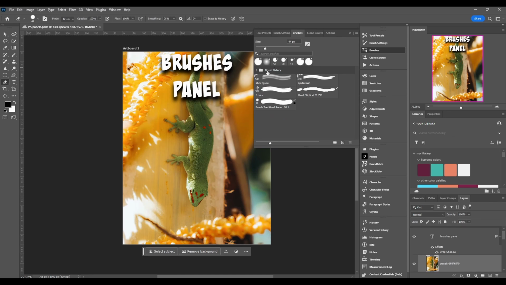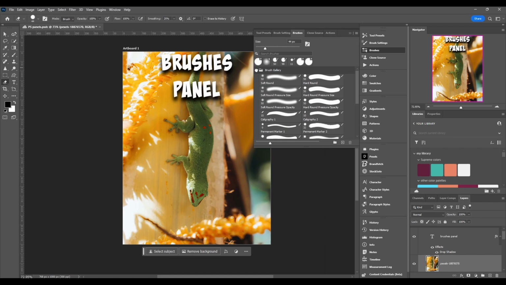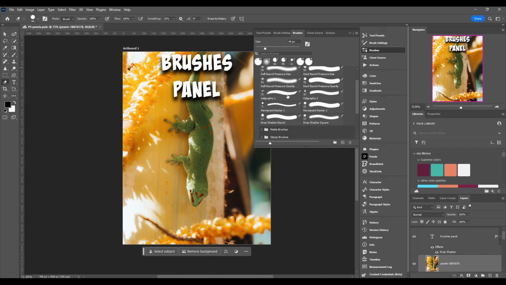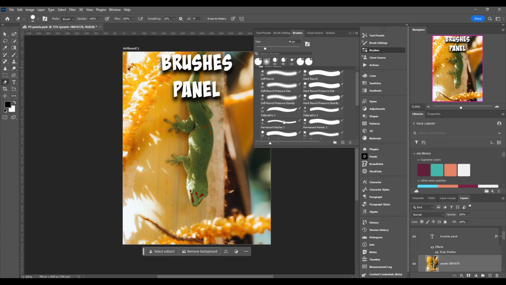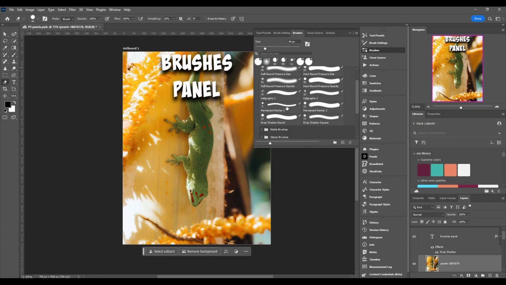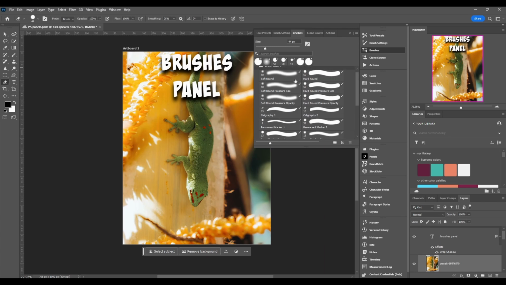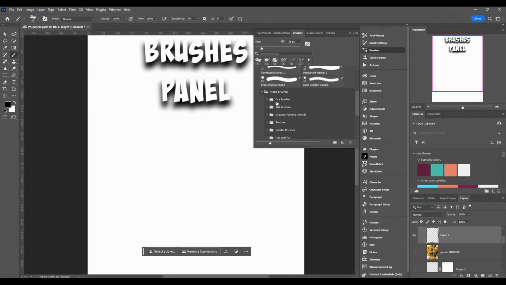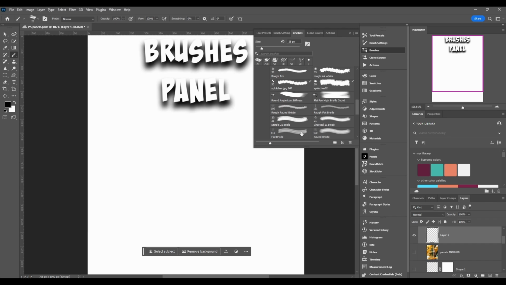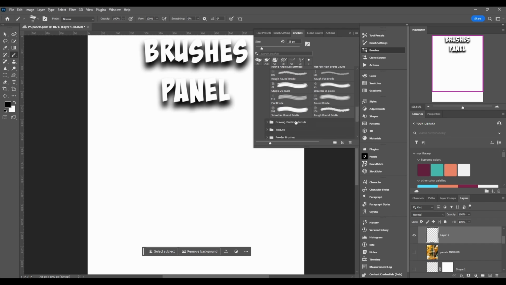Then this is my folder I made with all the brushes that I have. If I click it, you can see I have a lot, right? I got all these soft round and hard round. I got some calligraphy brushes. These are just my most used ones right here. And all these brushes have different effects, right? You can see like a little preview of the stroke and get an idea for what it is.